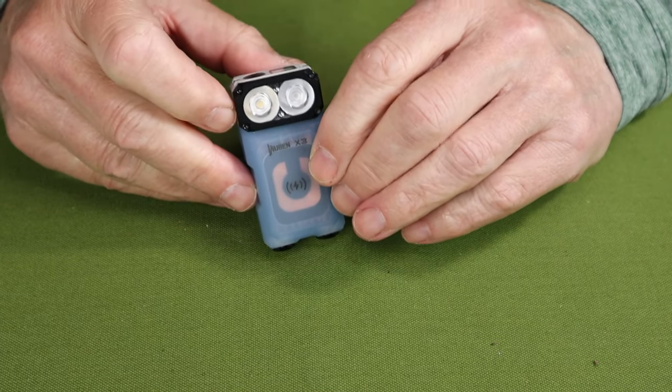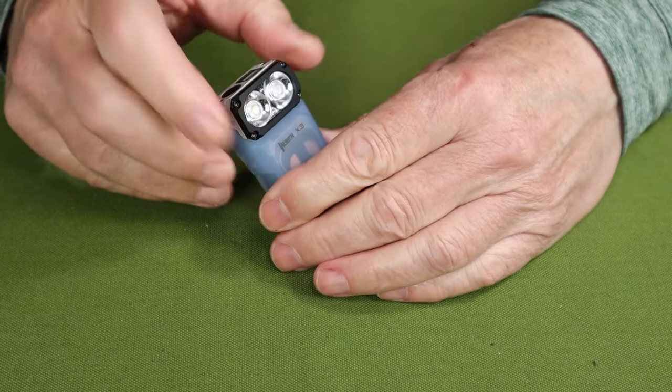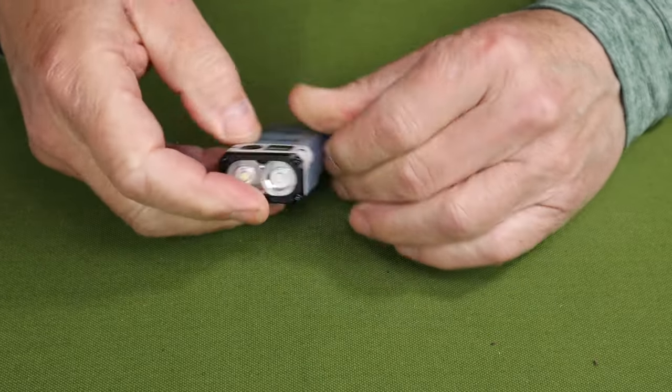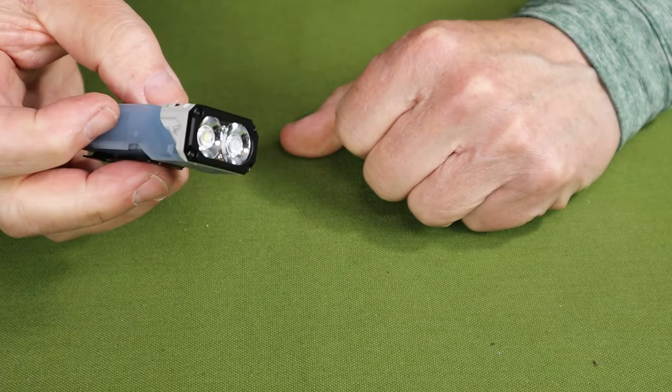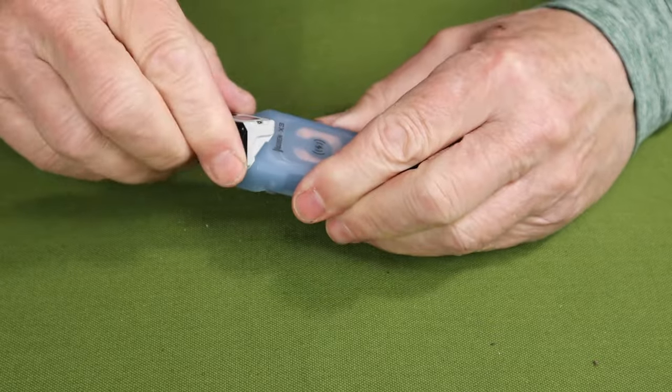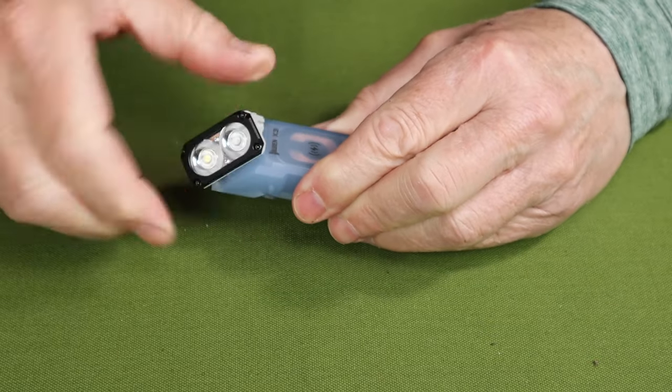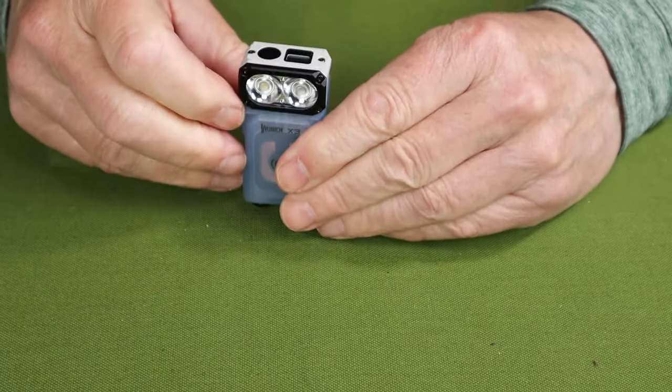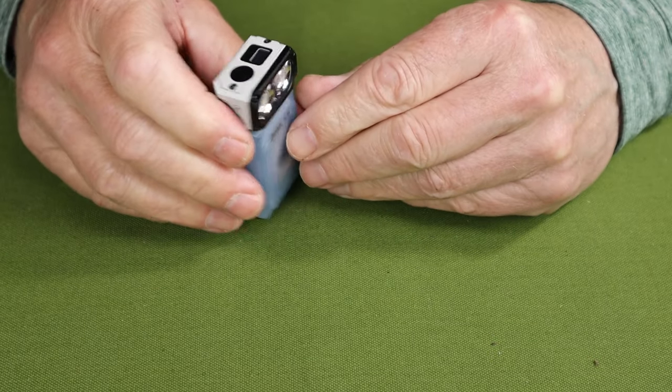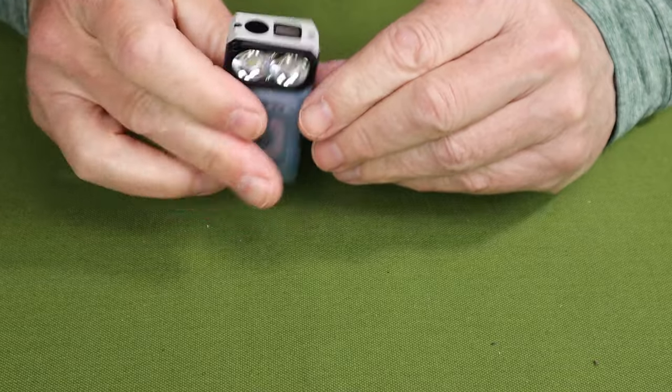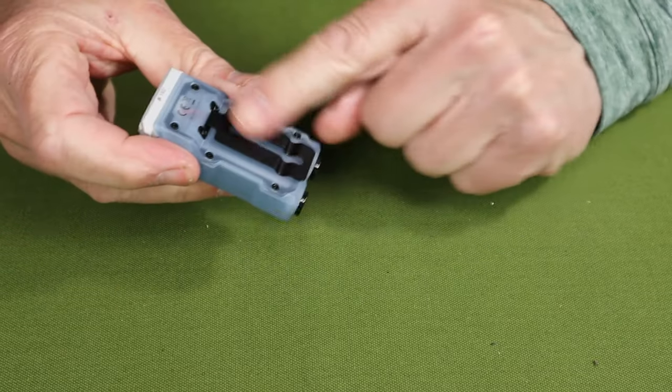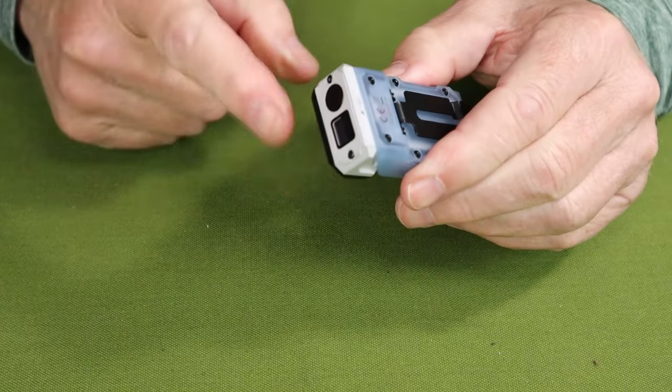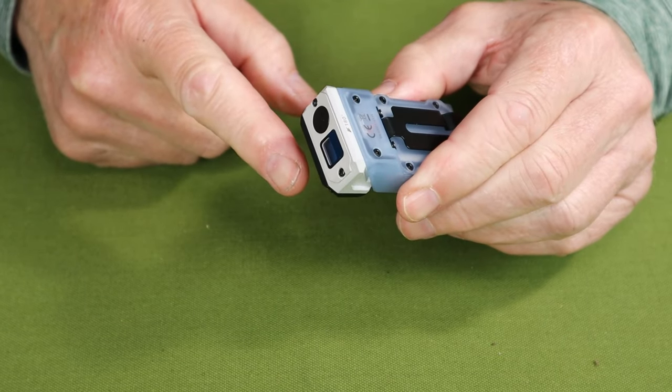Also something I think that led to the name Owl is the fact that it has a rotating head on it. So you can turn the light 180 degrees, and now I have a more traditional forward-facing set of LEDs, but you can turn it and hold it in any of those degree angles. It's not clicks. It's just a constant movement, and use it like this. Now, what are the benefits for this? Well, for one, you can hold it like a forward-facing light, or you can clip it onto something using the installed pocket clip on the back like a hat. So if you put this on the brim of the hat, you can actually direct the light wherever you want.